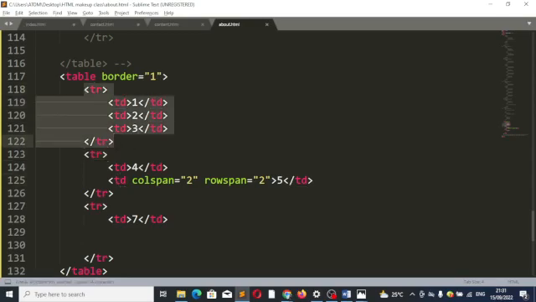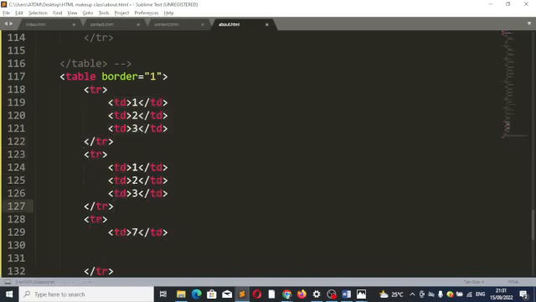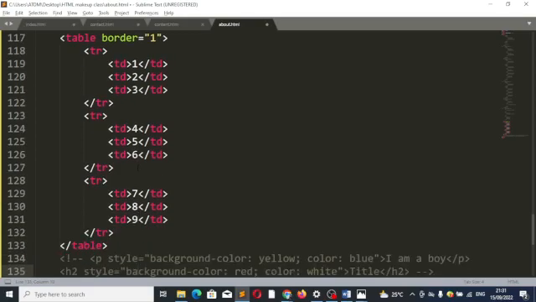Just copy, paste, then paste. Okay, we have this. So the first thing was that this space looked too small. We want it to be bigger.